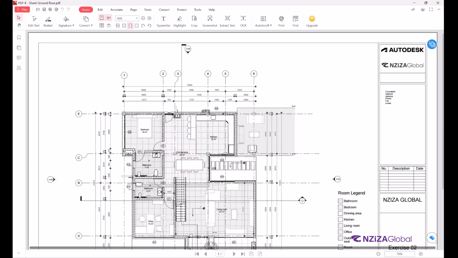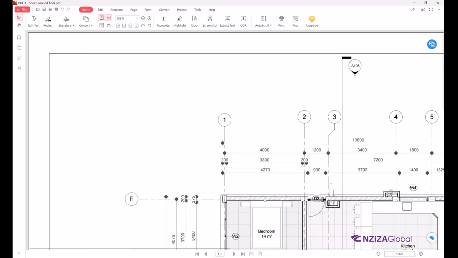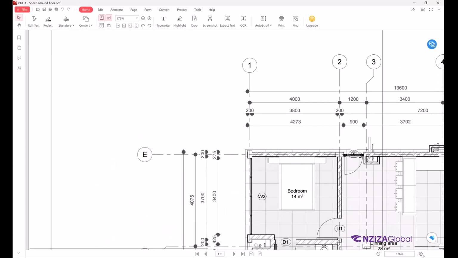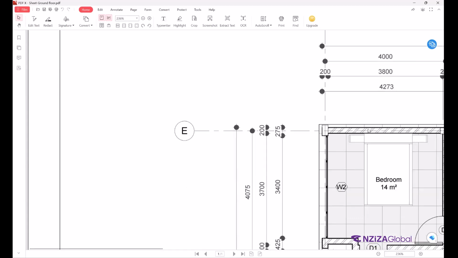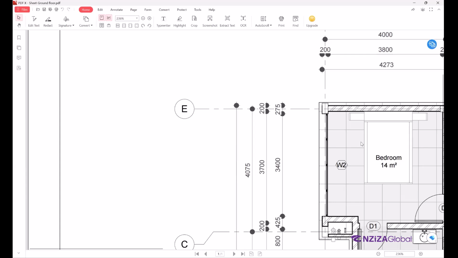So I'll do the change into halftone. Can even just edit that one.